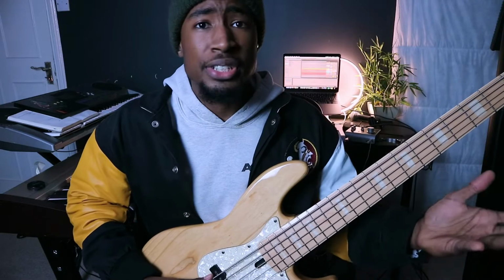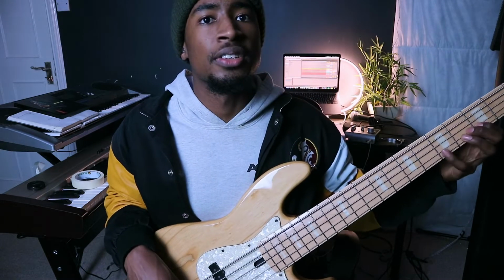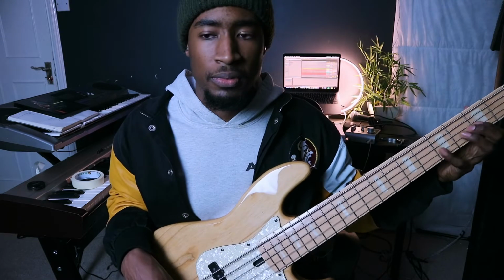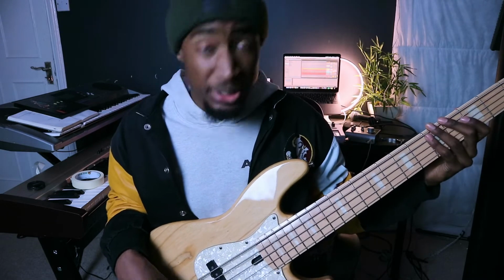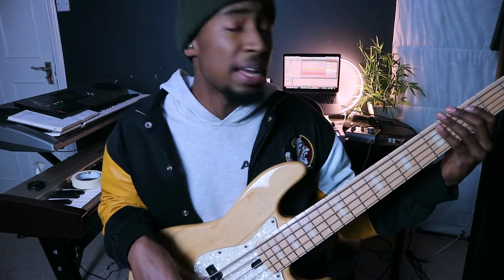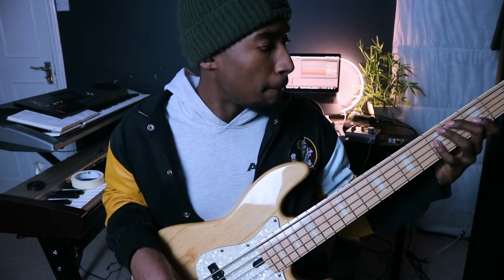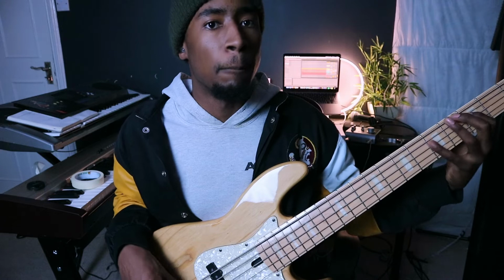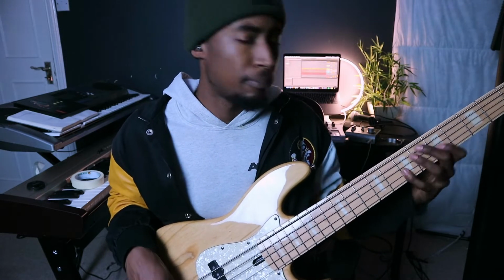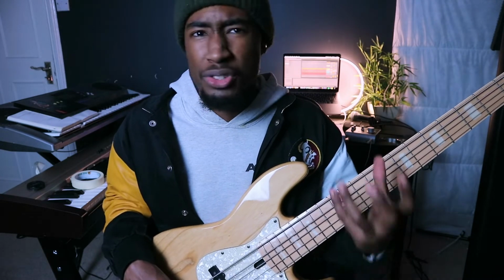Let's stop hitting the strings so hard. It actually still sounds pretty decent because the tone's rolled off, but if I just play with a bit more finesse, you get a lot more of that warmth and controlled sound in there.